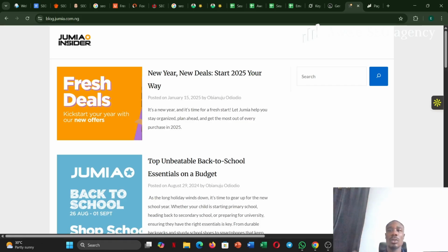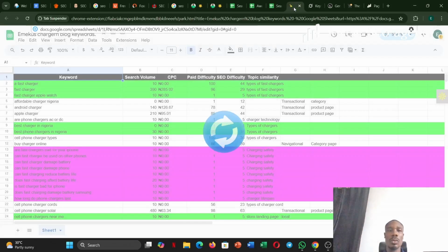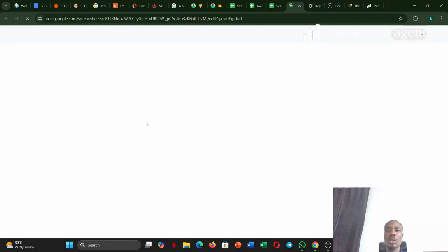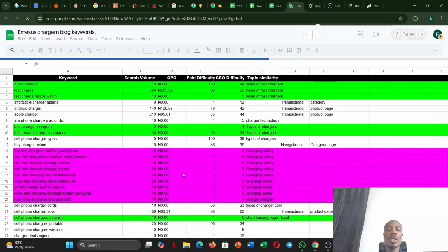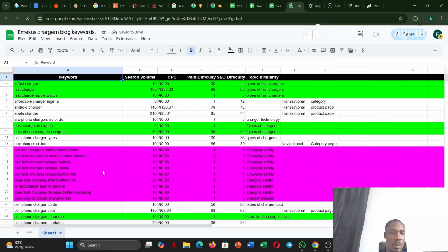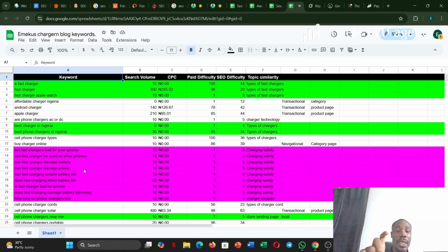Now, those sections I talked about, let's go over to our sheet here. Those sections we talked about would be used. For example, this purple one will be a pillar topic. Then from the pillar page we will have subtopics. They can be around 1,000 words, 1,500 words for a page, that will break down individual topics. Now, from this keyword sheet, how do we generate categories for our blog? Those categories will even help us in our keyword research.